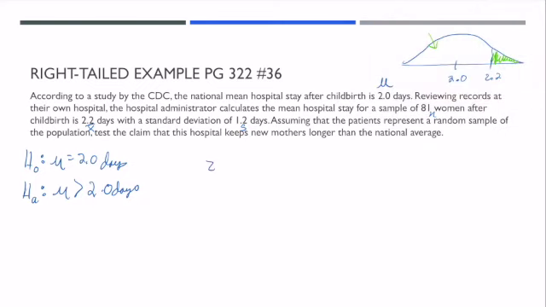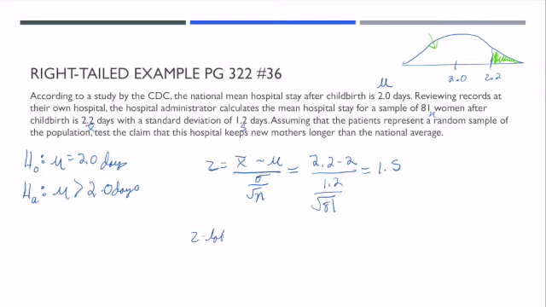So let's go ahead and calculate our z-score. I have z equals our sample mean minus our population mean over our standard deviation over the square root of n. And a friendly reminder that this equation will be given to you on all exams. You just need to know how to use it and when to use it. So I have 2.2 minus 2 over 1.2 over the square root of 81, right? Putting together all of our information, substituting it in, and I get 1.5, okay?